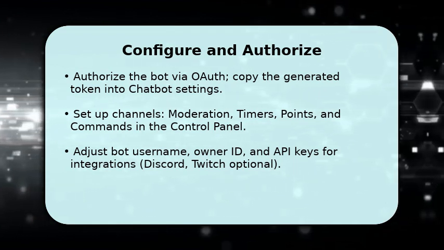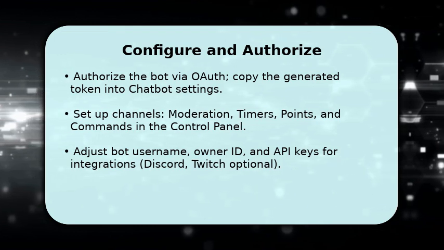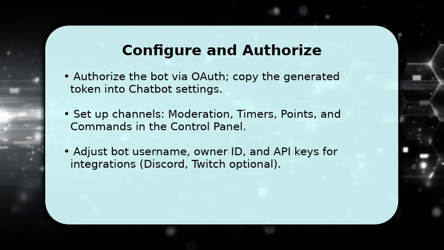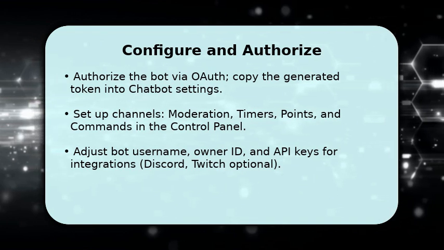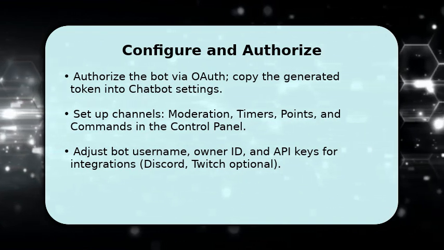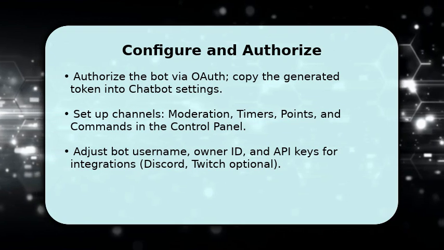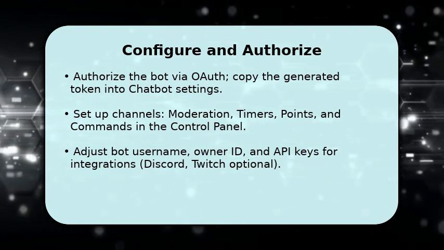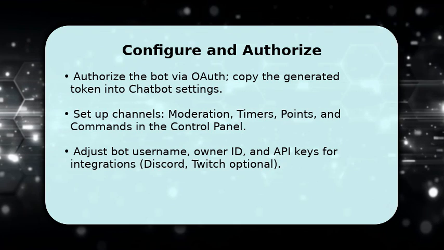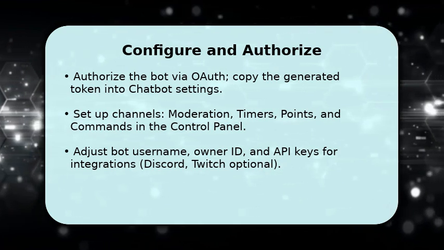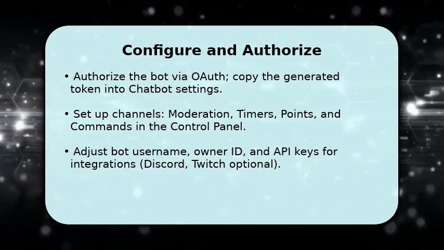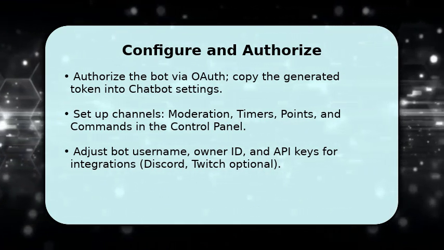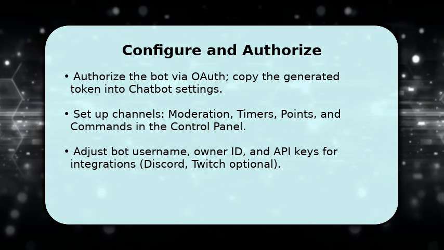Then configure essential modules, enable moderation with thresholds, create timers for recurring messages, and set up points so viewers can earn rewards. Add custom commands for common responses and connect third-party APIs where needed. This is how overlays and alerts will communicate. Make sure you define the owner ID and bot username correctly, so permission checks behave as expected during stream.